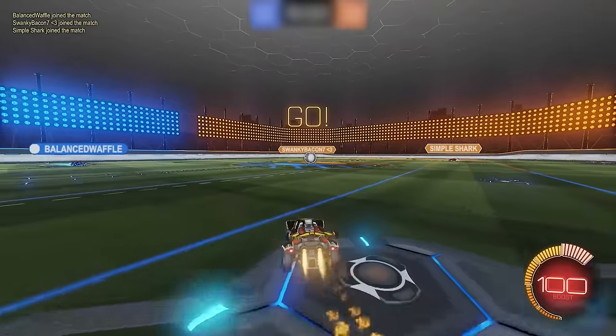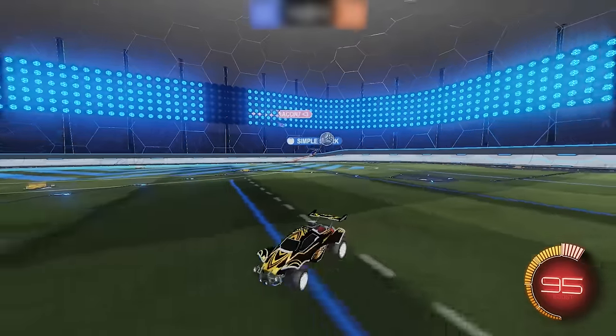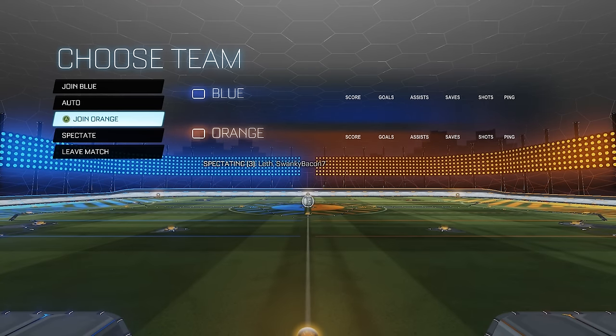This map features a ton of lights in a ring around the field, and the only way to score is to knock out all of the lights on your opponent's side. Simple Shark invited me to play this one with his friends. Let's see how it plays out. Hope you guys enjoy. I like the lighting on this map.